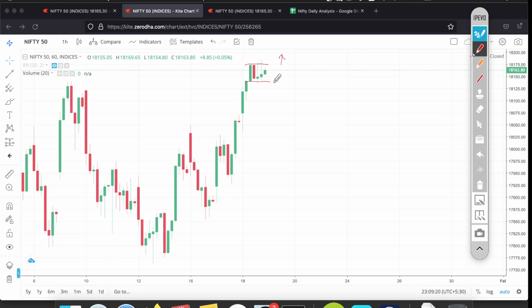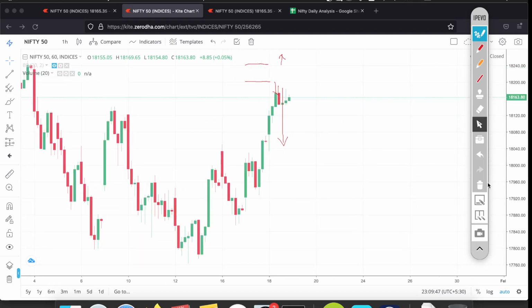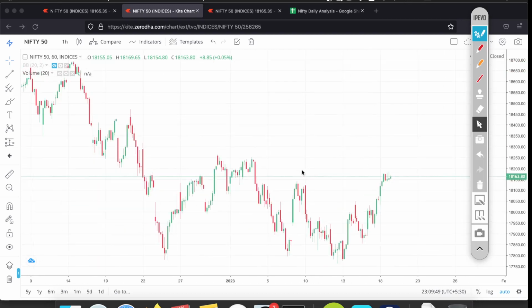So if price manages to break this level, then the rally can resume. If the price breaks below this level, we can see more fall. So until where it falls, that depends. We have to watch the price action. And so if in case price breaks above this level, okay, we'll clear it out. Okay, if price breaks above that level, the next resistance can come around this point. Sorry, that is not a very straight line.